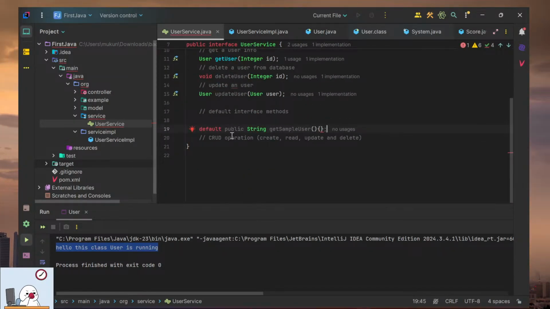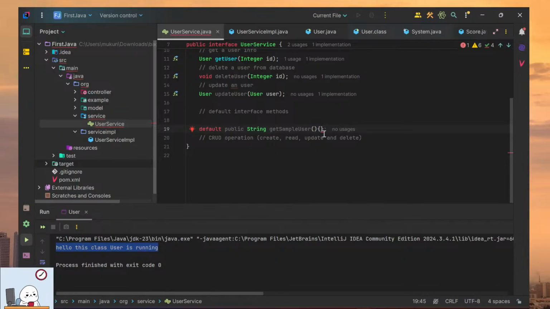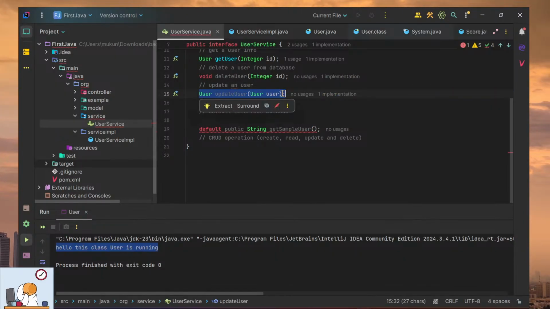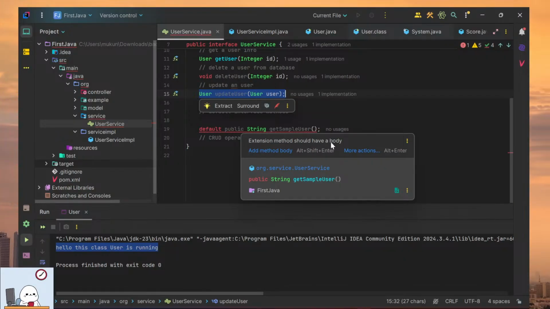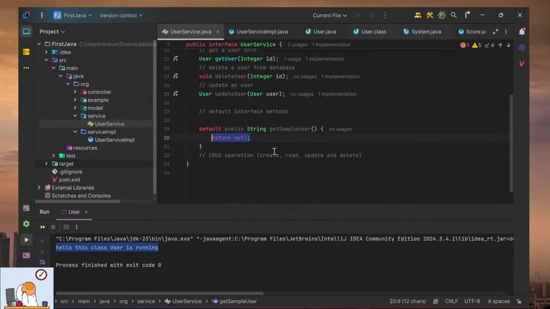Normally you can create it like this, you don't have to create the body of these functions. But if you make it default, it says extension method should have a body. So if you write default here, then you will have to add a body.